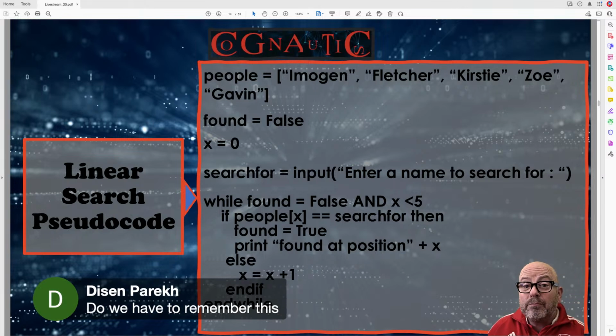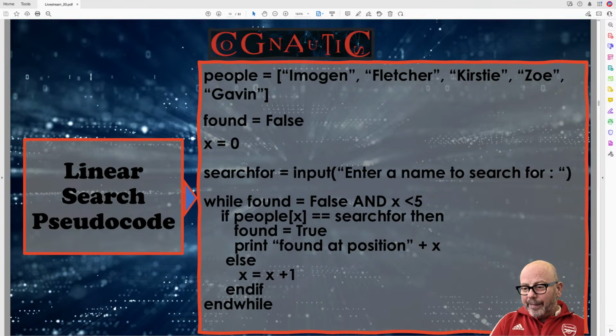No, you don't have to remember the pseudocode, no. But it would be helpful if you can recognize it. So I think the place to get to, they're not going to ask you to write a linear search in pseudocode. They'd never ask for anything that complex. But they might put this in there and expect you to recognize it as being a linear search at the higher end there. Like I said, grade 7, 8, 9. So it's just useful to look at that. So in your case, Decent, spend a minute or two going through it and thinking, okay, I could recognize that as a linear search, but you're not going to have to create that in pseudocode.